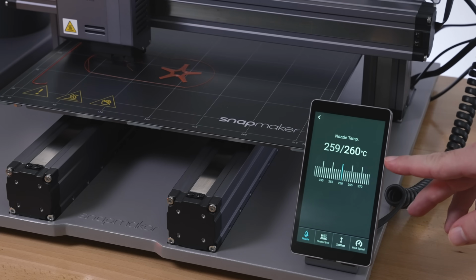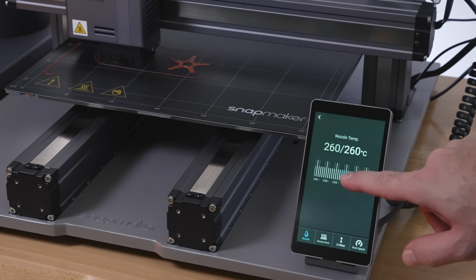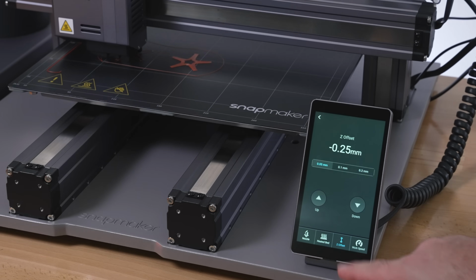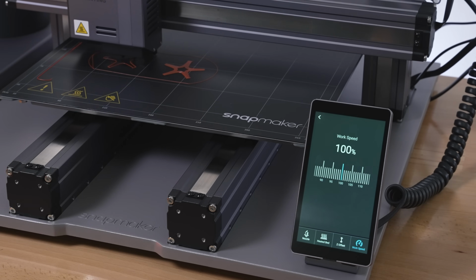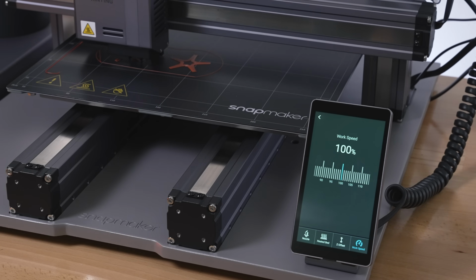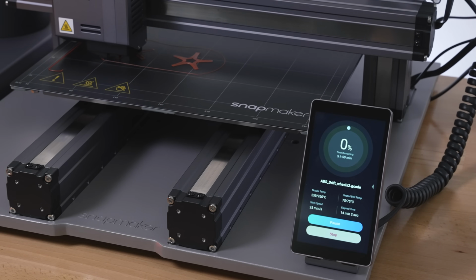So here's all of our adjustments, which are nozzle temperature, and you get this kind of cool bar that you move around and it changes it to that. So same thing for the heated bed. And then our Z-axis offset, and then we can also control the work speed, which is the speed of the printer, and you can control that in percentages. So yeah, pretty simple and quite intuitive, and we are printing ABS, which is quite impressive.